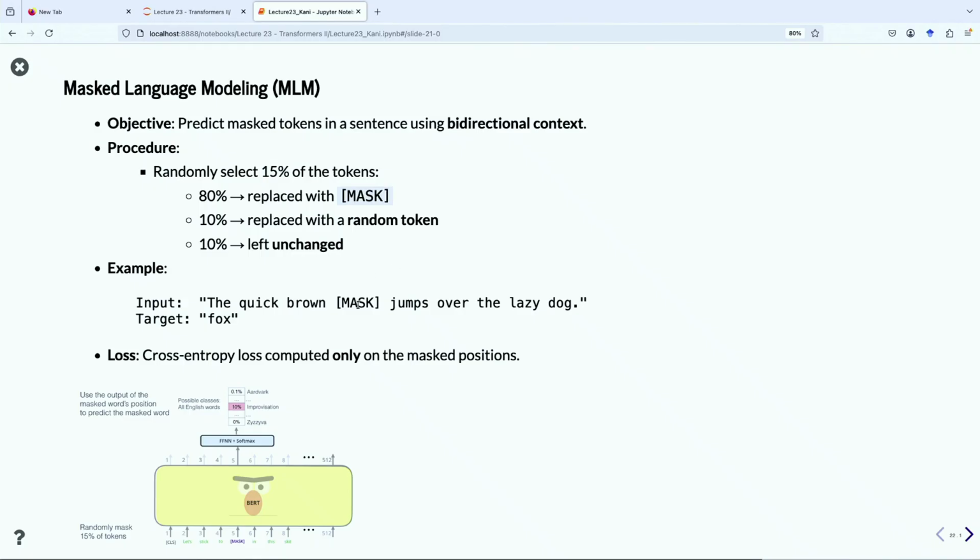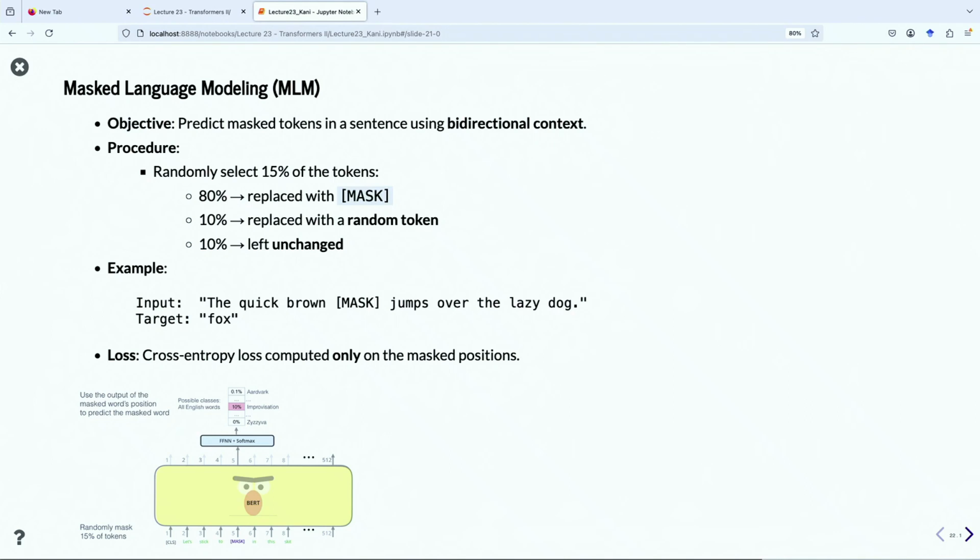So for instance, as a human being, if we see that blank there and we say the quick brown something jumps over the lazy dog, we would guess probably an animal, right? That's because we understand language. The model has to do the same thing. That's how it's being trained. And it turns out if we keep doing that masked language modeling over enough text, it sort of starts to understand English. Makes sense. Seems simple, but it is strangely effective.